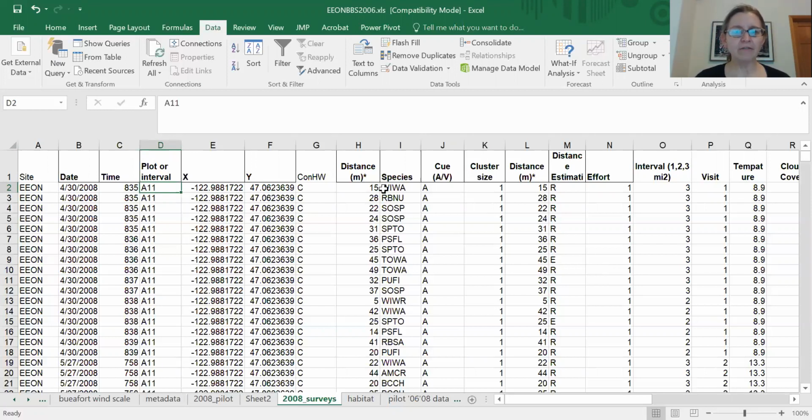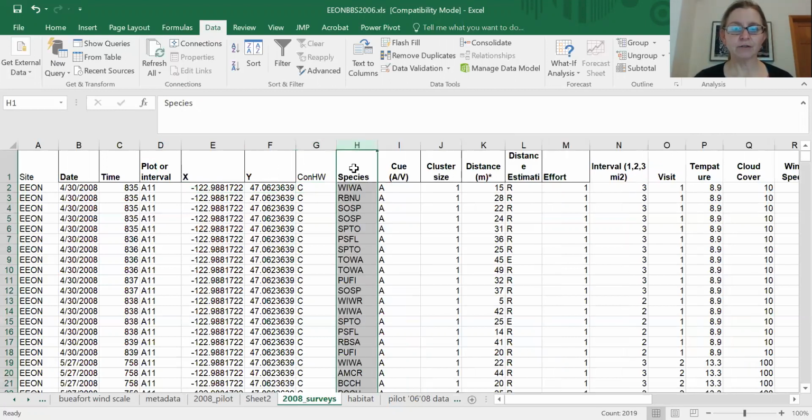And so what we have here is a lot of redundant data. So we have what I think to be always important information in the spreadsheet: where you're collecting your information, the site, your date, the time, and then the place where you did your point count. In this case, the identifier is a plot number, which is a letter and number code that gives you basically an X and Y indication of where that plot is. Here's your latitude, longitude, and then a broad categorization of the habitat type, whether it was primarily coniferous or hardwood forest. And I'm going to actually delete this row here because it shows up in another part of the data set. And then here's your survey of species.